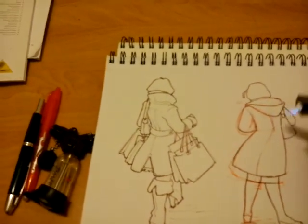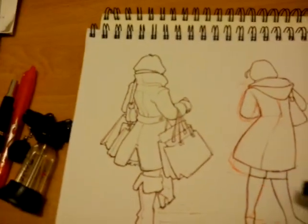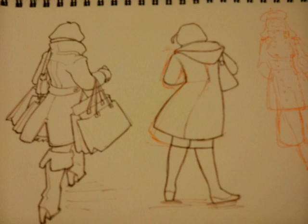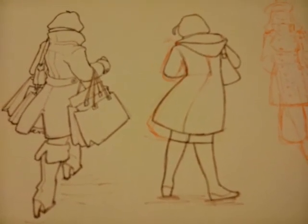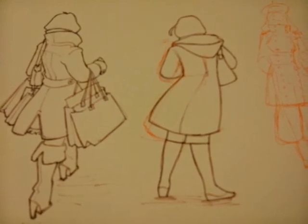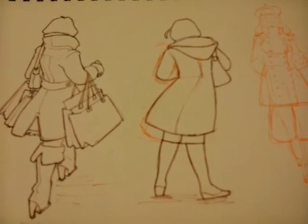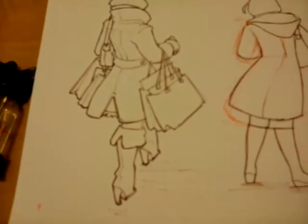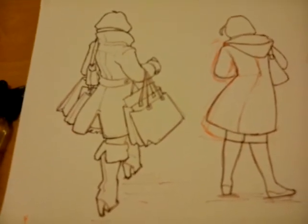If you just do it in little bursts, you can erase the ink and it leaves behind your fountain pen lines. This is great because now you can use the fountain pen and the Frixion pen together — use the Frixion pen for your underdrawing and then use the fountain pen to clean it up. The fountain pen is the permanent stuff; it doesn't go away. You can bleed it with a water brush, but you can get some really nice clean drawings. And because I'm using a torch lighter, it's touchless — I don't wind up smudging the ink.